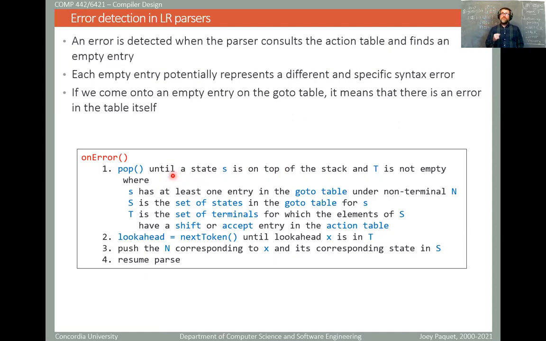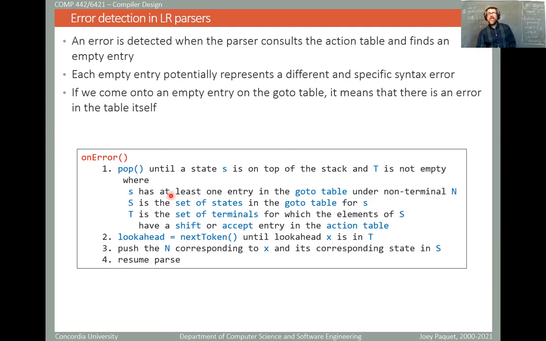Then you're going to try to resume from there. Now, there are some cases where if you go back to the previous state that you had, it's possible that you still will not be able to continue from there. So basically, there are some conditions set up here, which I'm going to give an example of later, or two examples later. There are some conditions for the parse to be resumable from the previous state you were in on the stack.